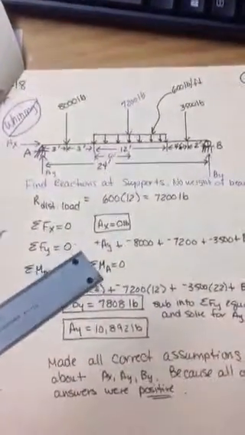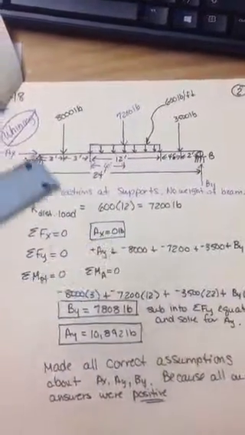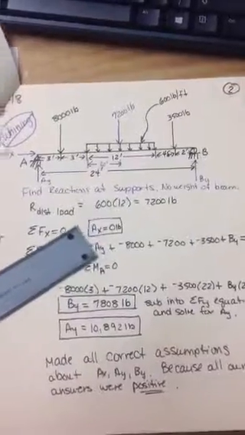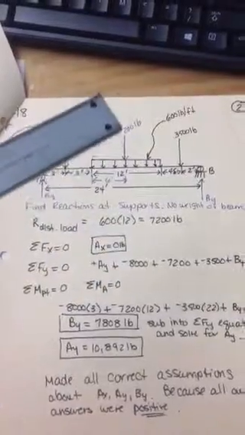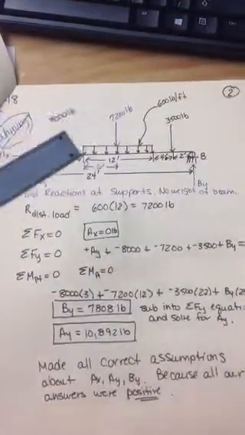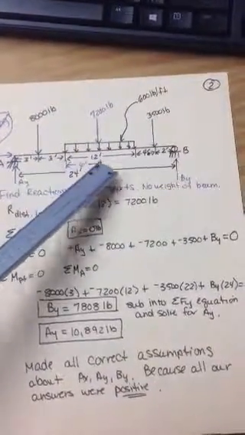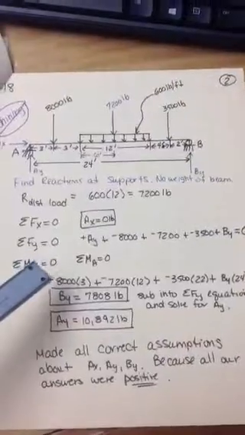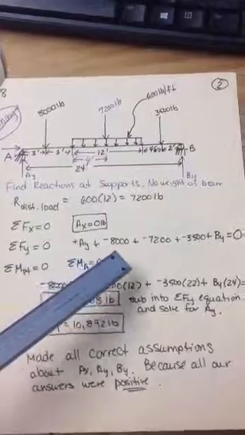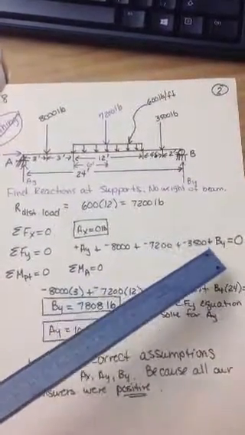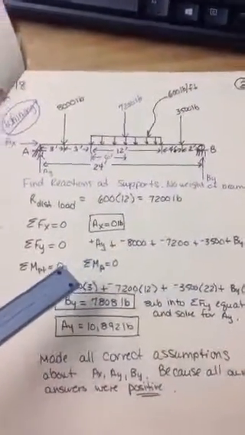Okay. So we start from the same place. Sum of the forces in the x are 0. Well, there aren't any, so A of x has to be 0. We don't know if we assume direction or not correctly because it doesn't matter. Oh, one other thing, that 7,200 pound vector right there, remember that because it's rectangular, it acts right in the center, so it's going to act 6 feet in. Alright, sum of the forces in the y, we're going to add up what we've got. We've got A of y pointing up, 8,000 down, 7,200 down, we've got 3,500 down, and we've got B of y pointing up. Can't do anything with that just yet.